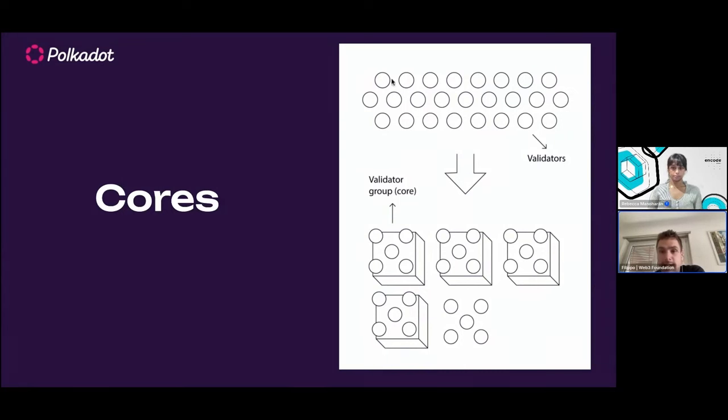Polkadot essentially has validators. There are currently around 1,000 validators, but not all the validators are entering the active set. And those that are entering the active set are around 300. And these validators are the ones that are producing blocks every era. So how these validators actually work is that some of them are part of these cores. Some of them are actually guarding. You can see these circles on the top of these cubes. Each cube is a core, and there are 5 validators guarding each core. So they basically sit on the top of this core.